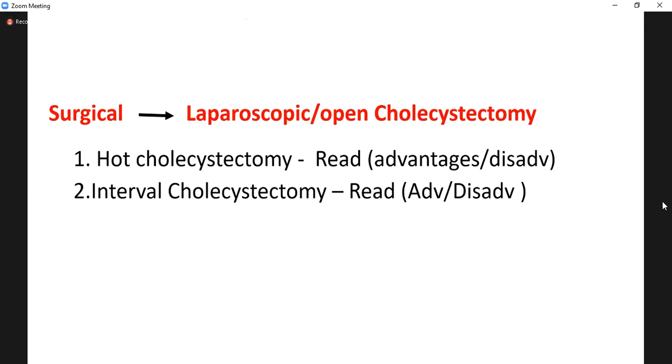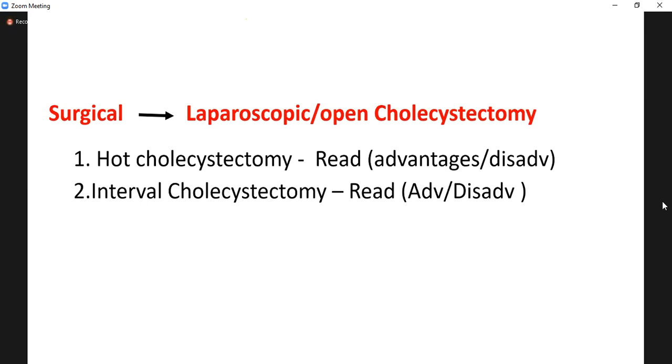So people have come out with this hot cholecystectomy, where the patient is operated on in the same admission without discharging and without keeping them waiting for another operation. You do hot cholecystectomy, and once and for all in one admission, the trouble is over. So a lot of people, although we did a lot of interval cholecystectomies, now we try to do it early because the world is also moving forward on that line. A lot of people, especially in the Western countries now, do hot cholecystectomy.